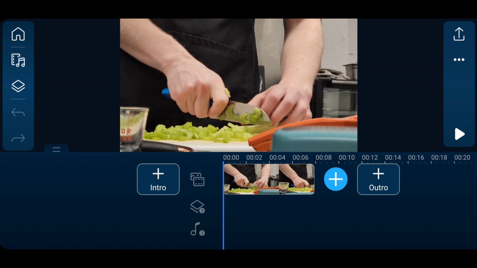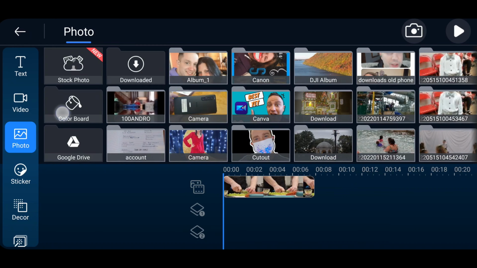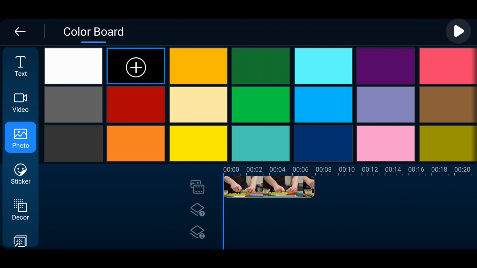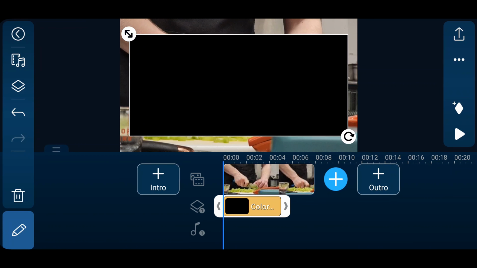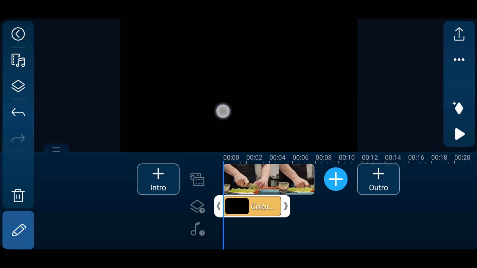If you want to do masking, it's so easy to do keyframe work on masks. Let's just go ahead and add something in here. So I'm going to just add a color board in. We'll just add a black color board. And so that's going to throw that black color board on my screen. I can make it whatever size I want, but let's just make it huge. We'll just center that, whatever, it's gigantic. And it's not really centered.